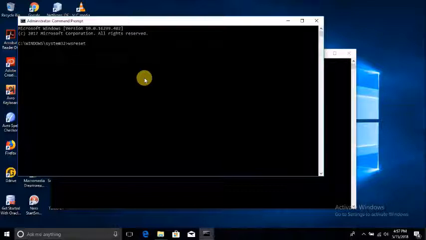So we have to write only one command, that is WSReset, Windows Store reset. And before performing these troubleshooting steps, I would like to request that you have a genuine operating system, Windows must be activated, and you must be logged in with a Microsoft account.